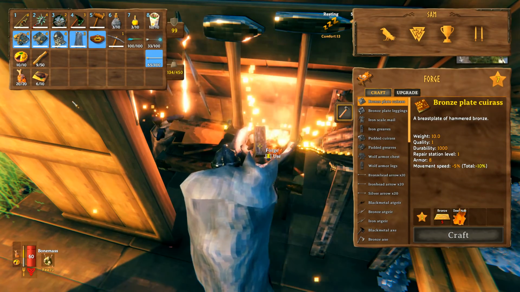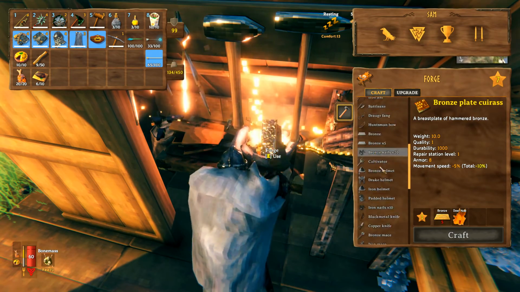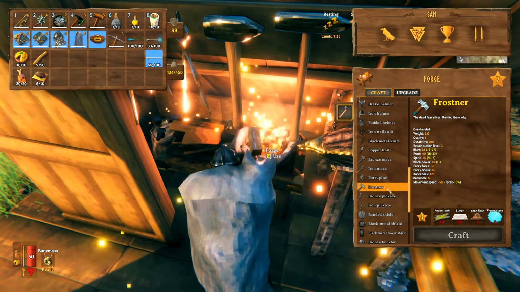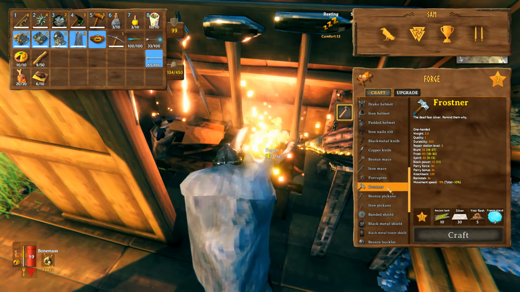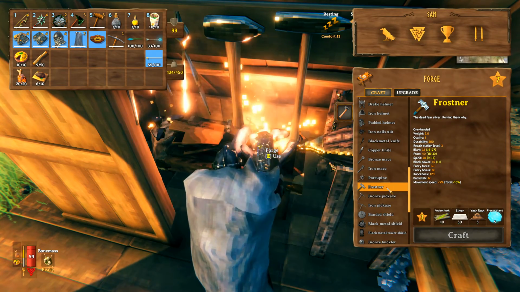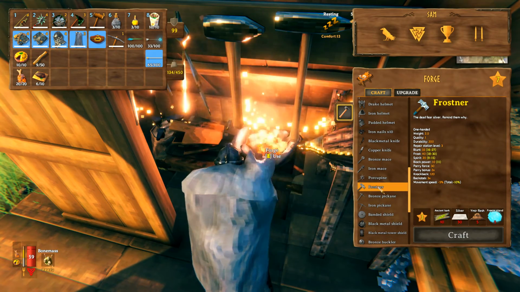Now, apparently the best weapon you can use with him is called the Frost Nut, and it takes a lot of silver. I don't have enough, and do you know what? I can't be bothered. I'll get it. I just haven't got enough to build it, and I think there's an upgrade path which needs even more silver in it, and like a lot of it as well. So I think we'll just have to leave that one alone.